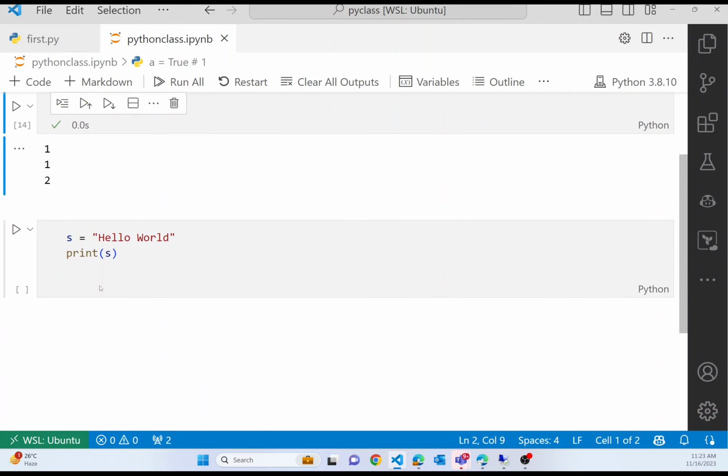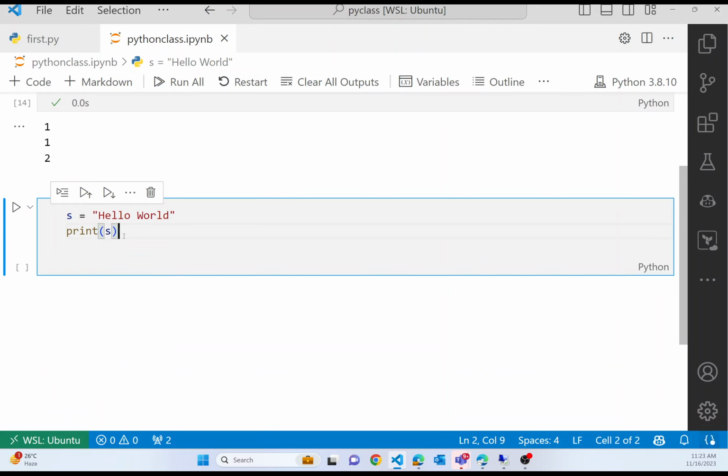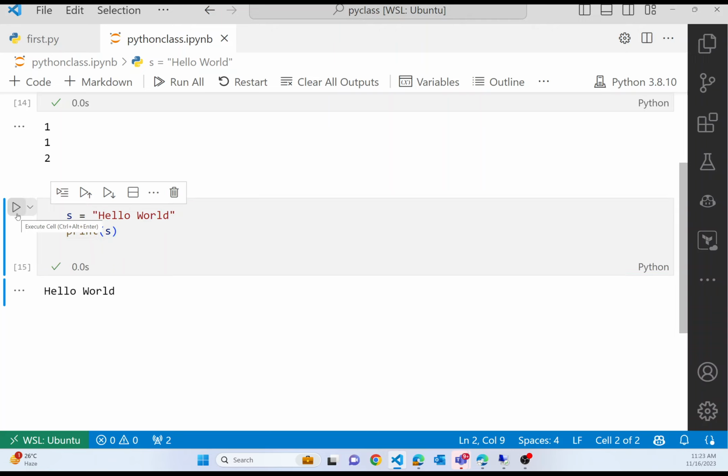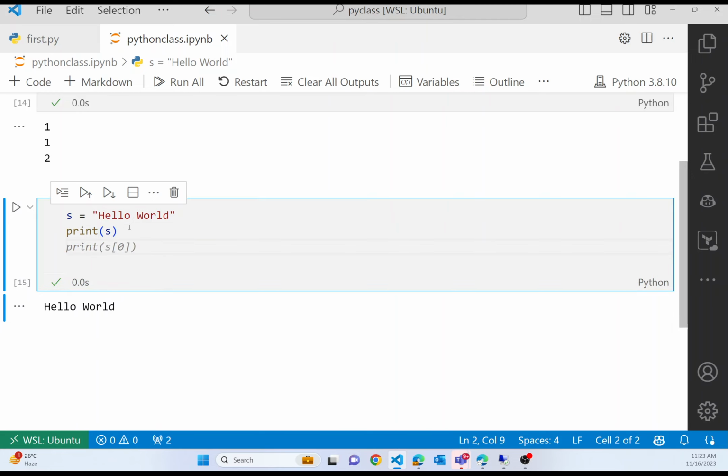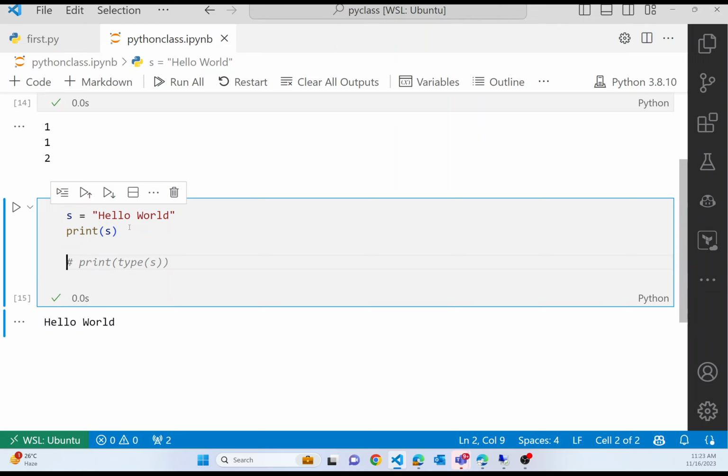So if you see here, I put a string called hello world. Okay, now let me show you a couple of string activities. There are certain functions, we call them methods, within the string, which help you do a lot of things, which typically we call string manipulation. Now string is a set, which means that each character within the string is an element within an array. So if you consider this whole hello world as an array, each of the letters is an item within the array. That's how Python considers string as an array.